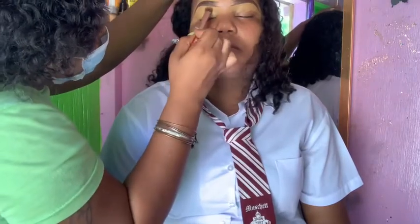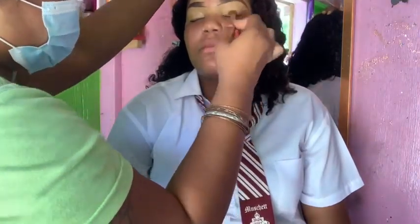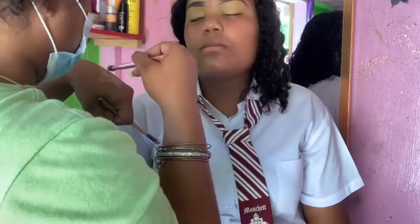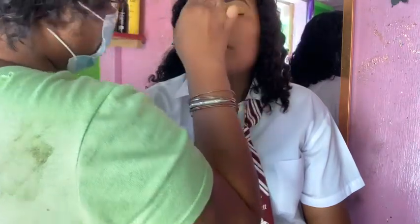Using my Reed Technique setting brush to blend out the rest of the concealer on the eyelids, we're just prepping the lids for the eyeshadow. So I took my loose setting powder and my Reed Technique setting brush to set the lid so it doesn't crease when I apply the shadow.